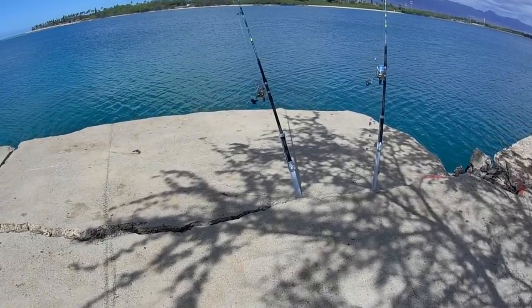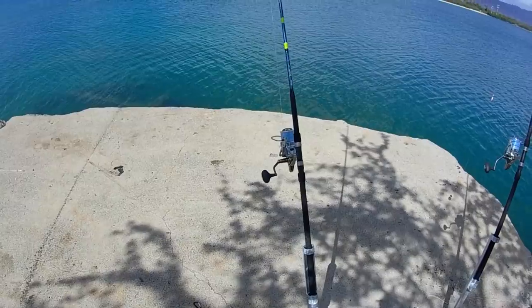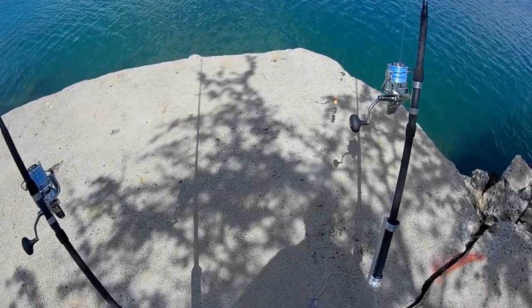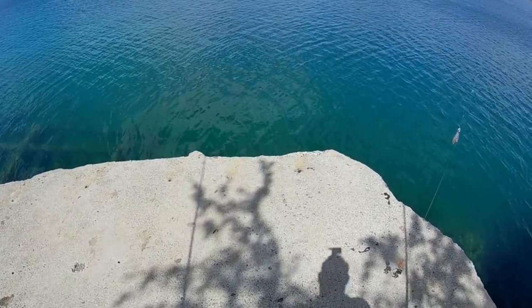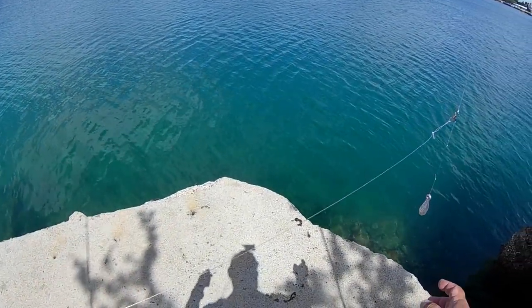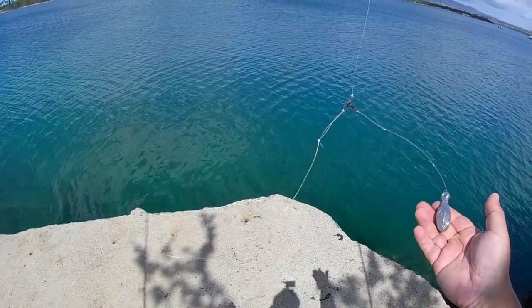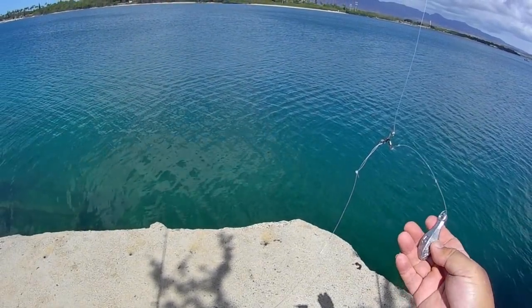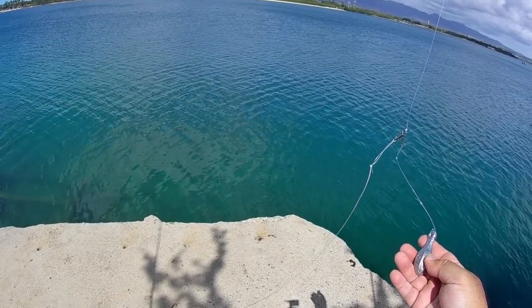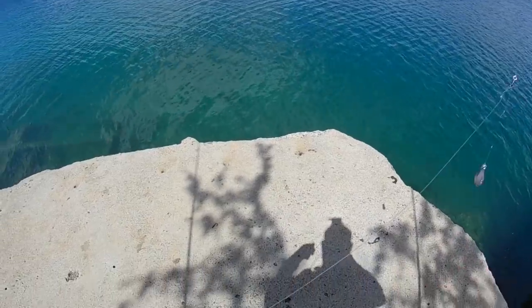Okay, as you notice, I got my two new surf rods. I got a lot of line on them, so we're gonna toss one out here with my favorite bait, crab. Now, the rod is rated for 3 to 8 ounces, so I'm using a 5 ounce. What I do is I usually go half of what it's rated for and go the next weight up. So instead of being 4, it'd be 5.